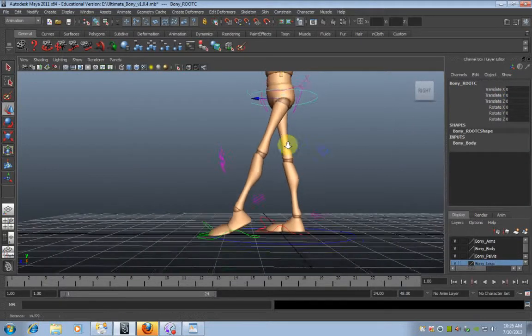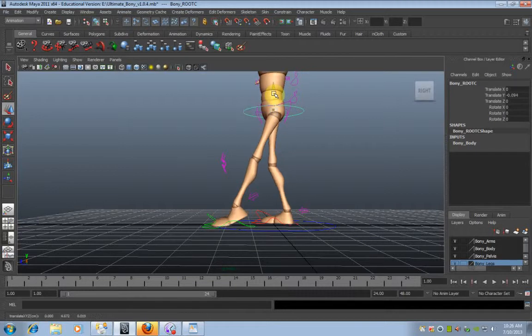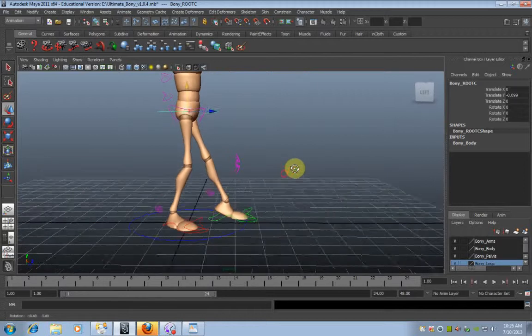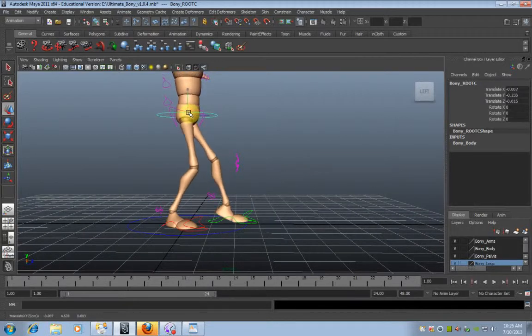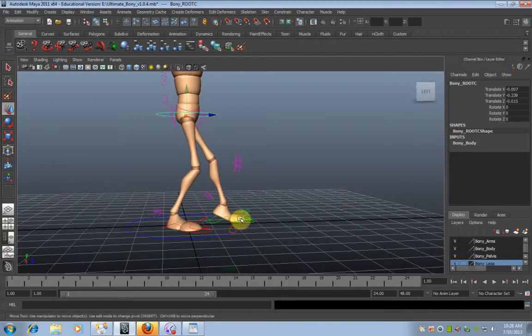In my mind, that means that it's something else preventing it from being on the ground. So if I move my body down, then that's allowing the foot to be on the ground, which is something that I expected to see. And again, we're working up through the chain, so I'm going to keep moving it down until I see that feeling that I was expecting of the ball of the foot being on the ground.